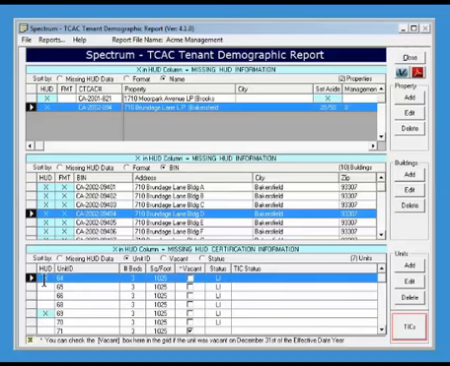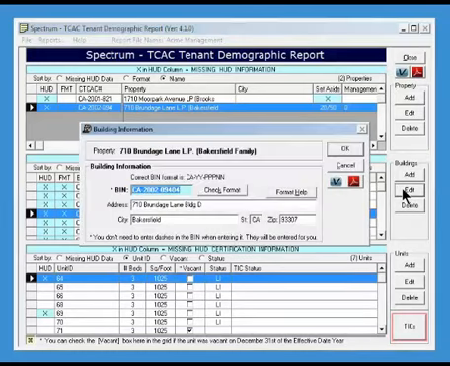The other thing that I wanted to bring your attention to are the video icon, and this is actually a PDF icon, but you'll see these in pretty much all of the forms, and they'll take you to what they call context-sensitive help. For example, if you're in the building information form and you click on the video button, it'll take you to the Spectrum website and bring up a video specifically about building information.